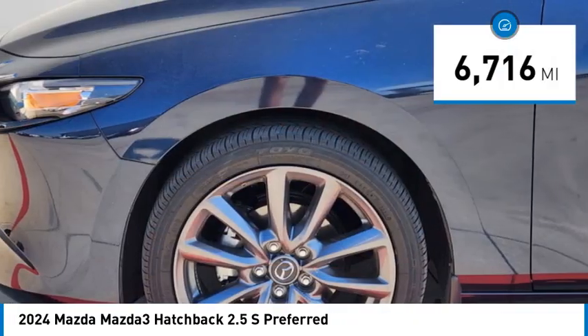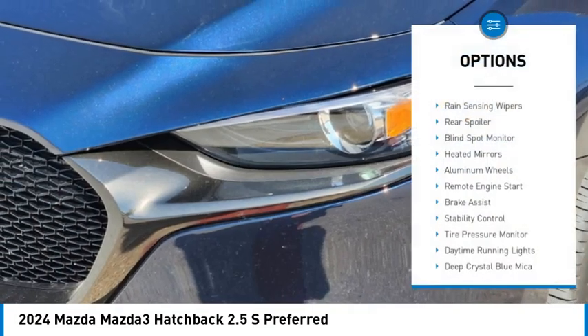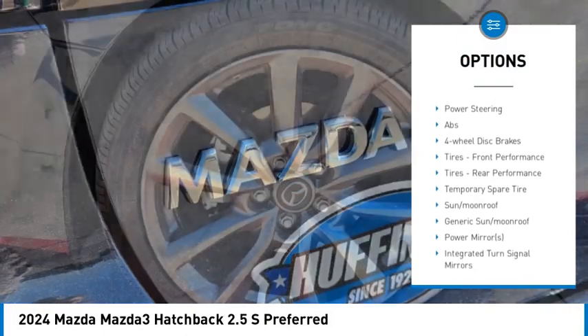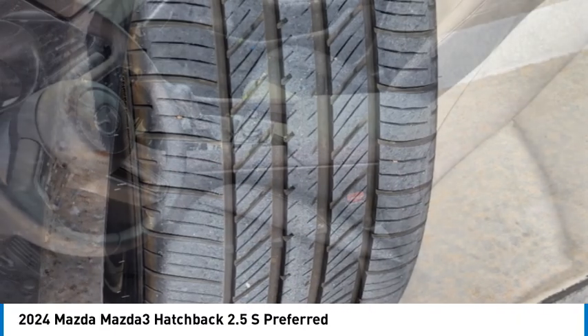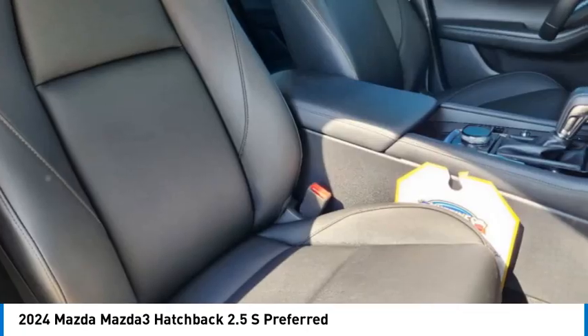This vehicle has less than 7,000 miles. Here are some of this vehicle's great options: rain sensing wipers, rear spoiler, blind spot monitor, heated mirrors, aluminum wheels, remote engine start, brake assist, stability control, tire pressure monitor, and daytime running lights. If you like it online, you'll love it in your driveway — take it for a spin today.